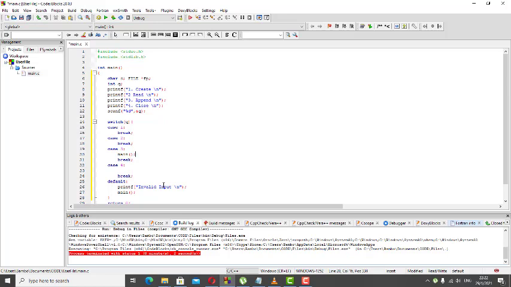When we are done, we do that for case number 2 again. We want to go back to main. When we are done, we go to case number 1. We want to go back to main. When we are done, then for case number 4, we want to be able to put exit in brackets.